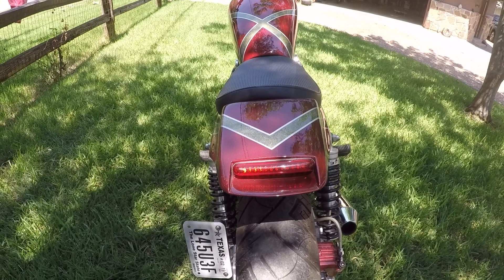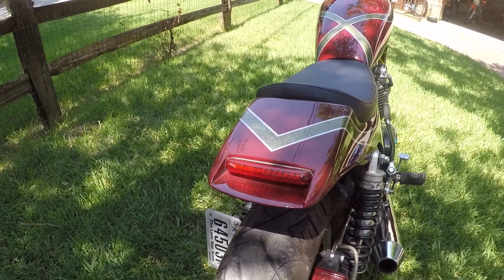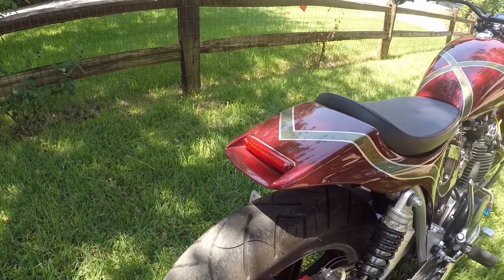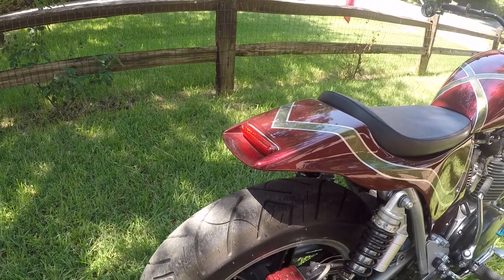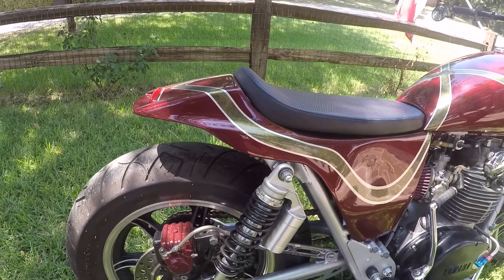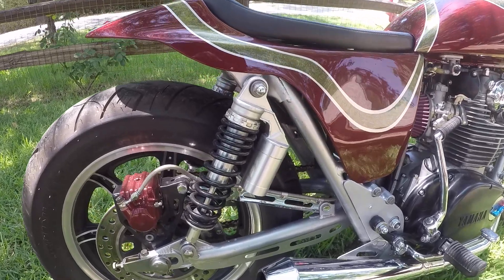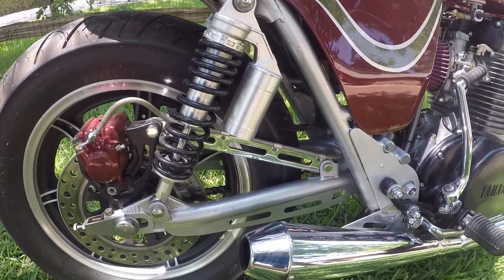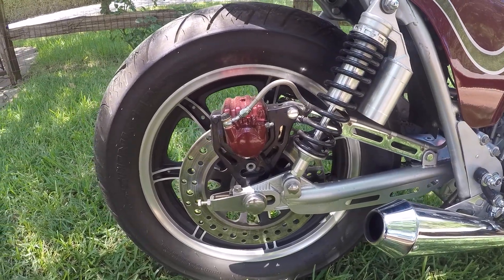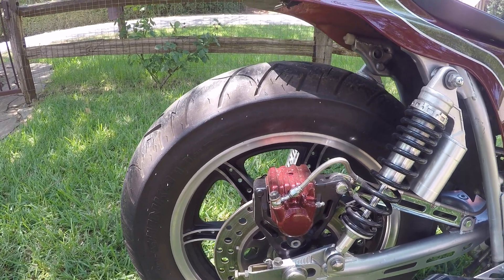This seat and fender combination was from Hot Wing Glass. I notched the back of it — it didn't have that notch — and I added the tail light. I cut the side out of it too; the side used to cover the shock and I didn't want it to anymore. I made a new brake stay and made a gusset for the swing arm to make it look trick — it's just a stock swing arm with a gusset on it, but it looks kind of cool. Did a little painting on the brake caliper and drilled the disc and the wheels.